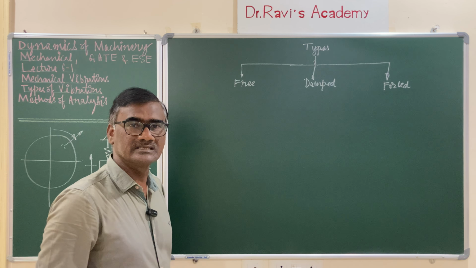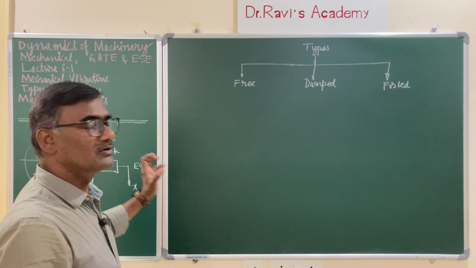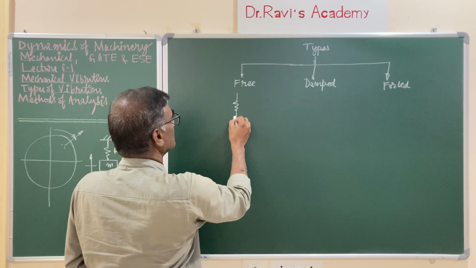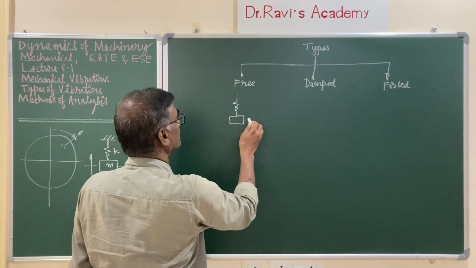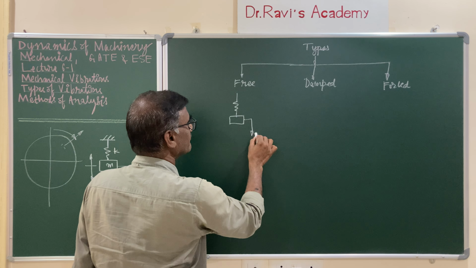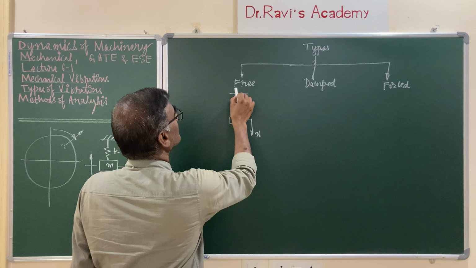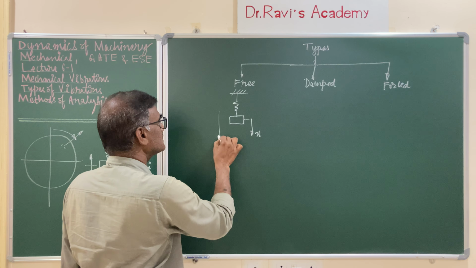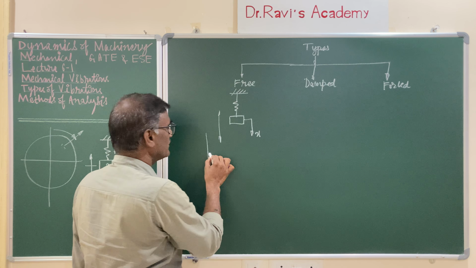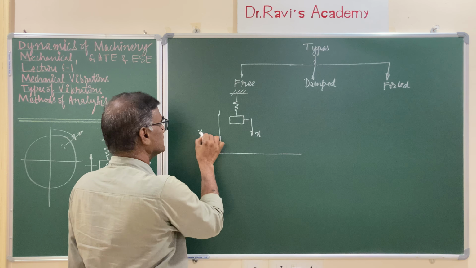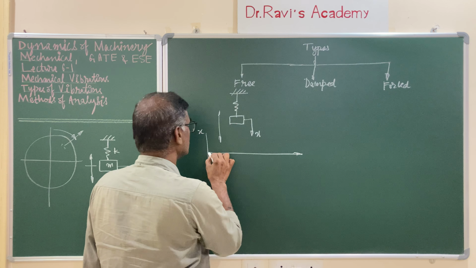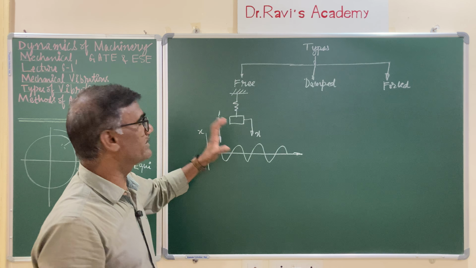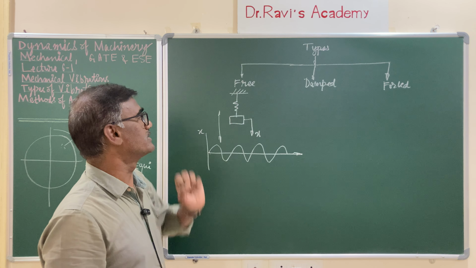Free vibrations means when you have a spring mass system, only the initial disturbing force is acting. Let us consider a spring with mass m, and it is displaced from the equilibrium by means of an external force. It is the initial disturbing force. Because of that, the vibrations exist. And if you look at the plot between the displacement and the time, it will be about the mean position, moving up and down. This is exactly the behavior of the free vibrations.